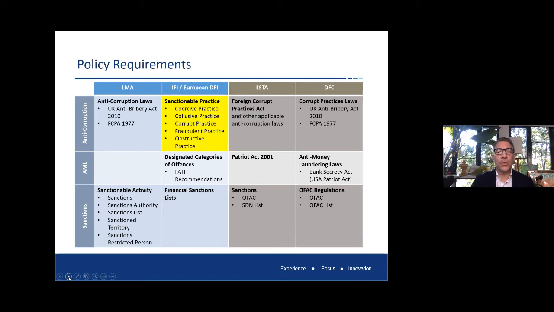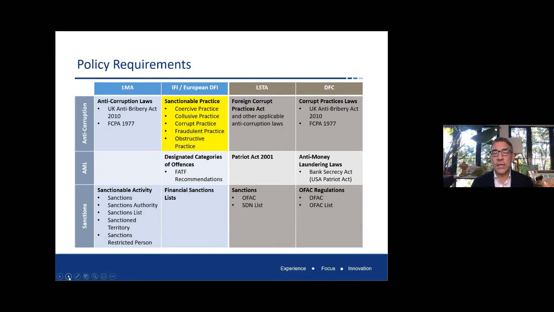Here, we would say that the sanctionable practices are more behavior oriented, and you could consider them to be quite broad because they're not necessarily speaking only about breaches of law or criminal behavior, but also just simple behavior and practices. And therefore, when you are faced with, say, borrower's counsel, who is a New York commercial banking lawyer, they might be unfamiliar with these sets of policy requirements and will want to push back on them.